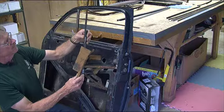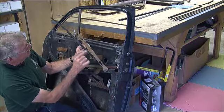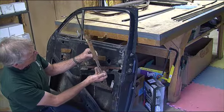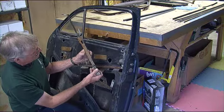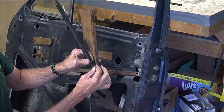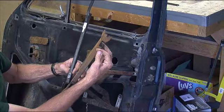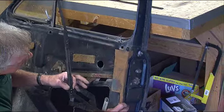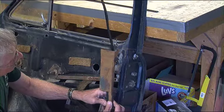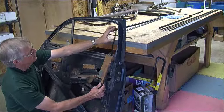Then you bring your batwing and, notice how it's designed — you can insert it, and as this slides down it will catch in this slot here. This little tab will slide in there. So the bracket stays in the door, the batwing snaps into that hourglass bracket, and then there's a little screw that holds it all in place up here at the tail.